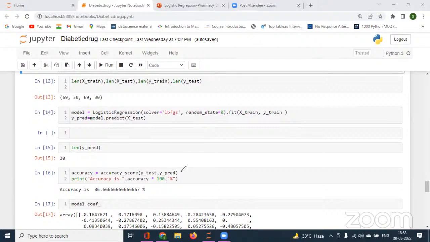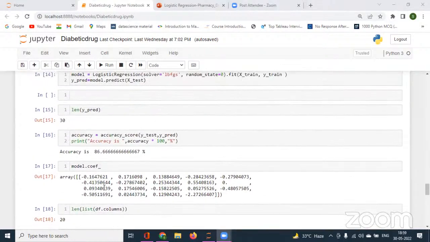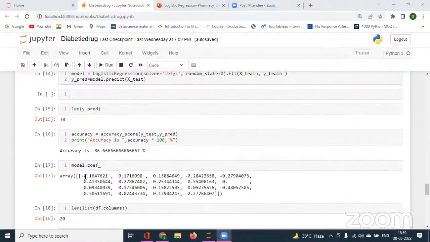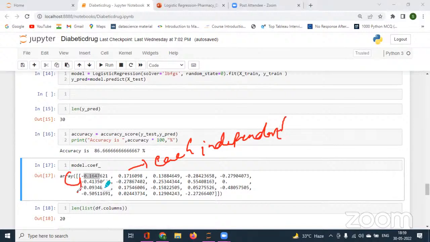And here I'd like to show the coefficients. The amount of coefficients we'll be having: each independent variable will create one coefficient, like we have discussed in linear regression, right?